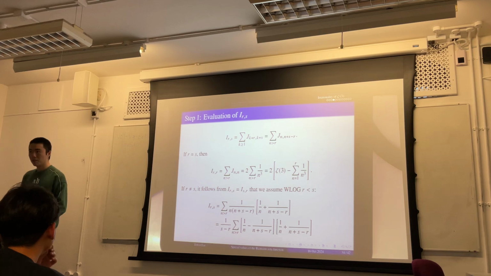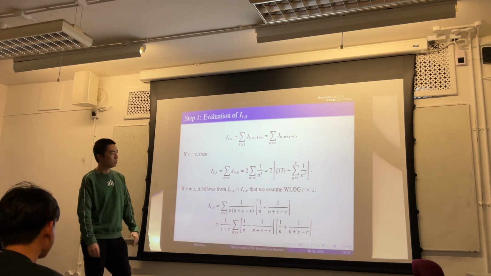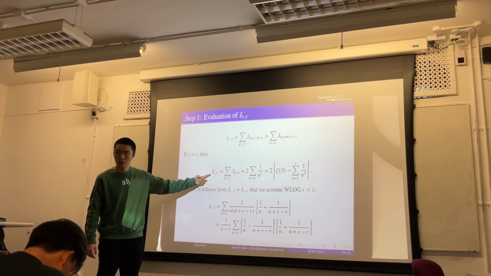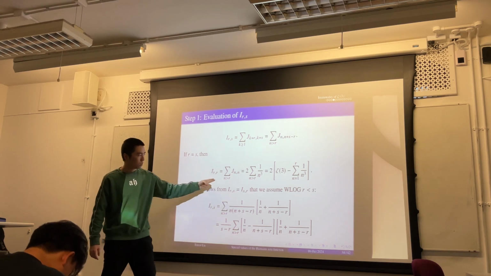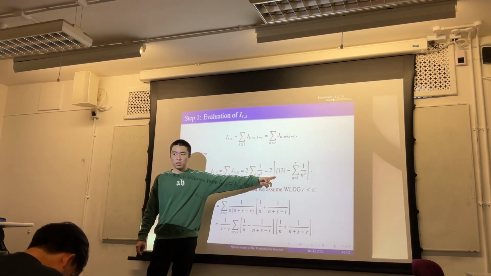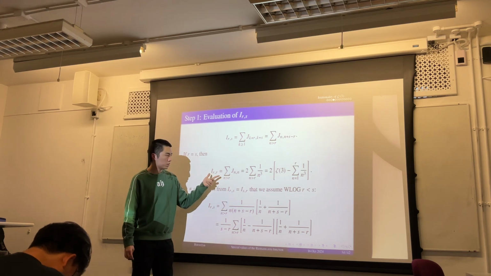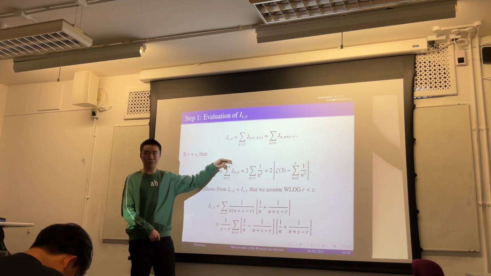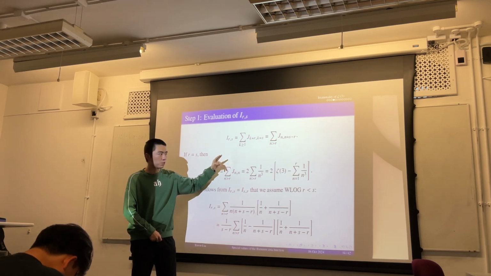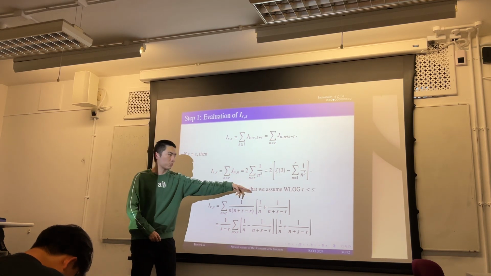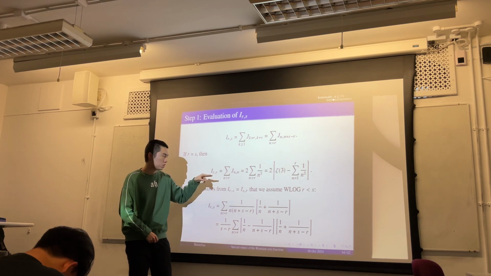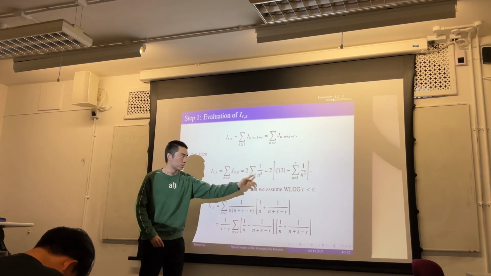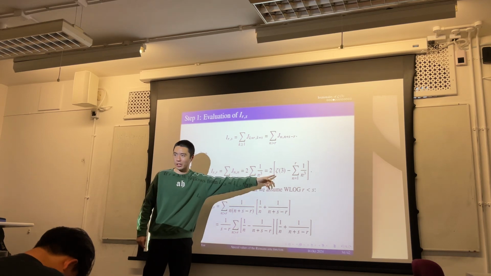Is that just in the limit, sorry, that second line? You mean this one or that one? That one. Yeah, the equality, the third equality sign, is that only sort of in the limit as r is large? No, this is not. This is a summation from r plus 1 to infinity. And we're going to express this as a difference, the sum from n equals 1 to infinity minus the sum from n equals 1 to r. This is not something in the limit. This is an identity. Okay.